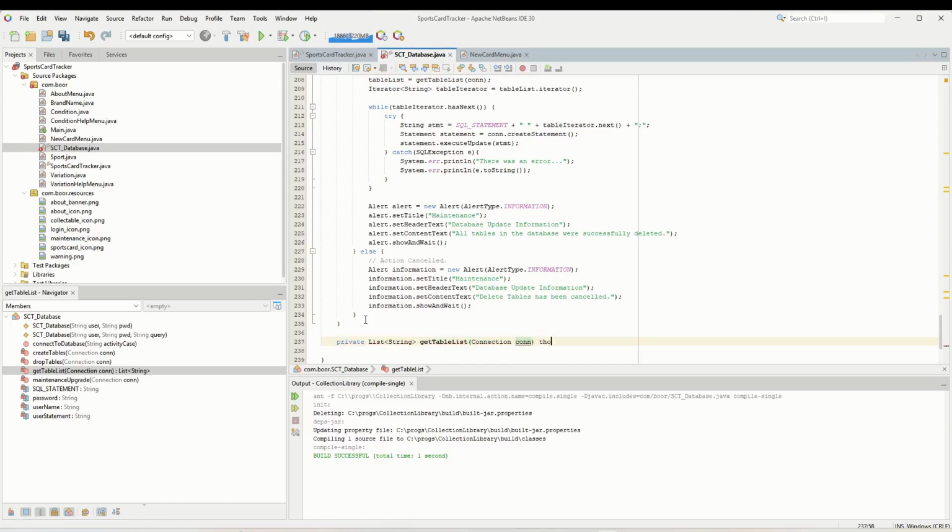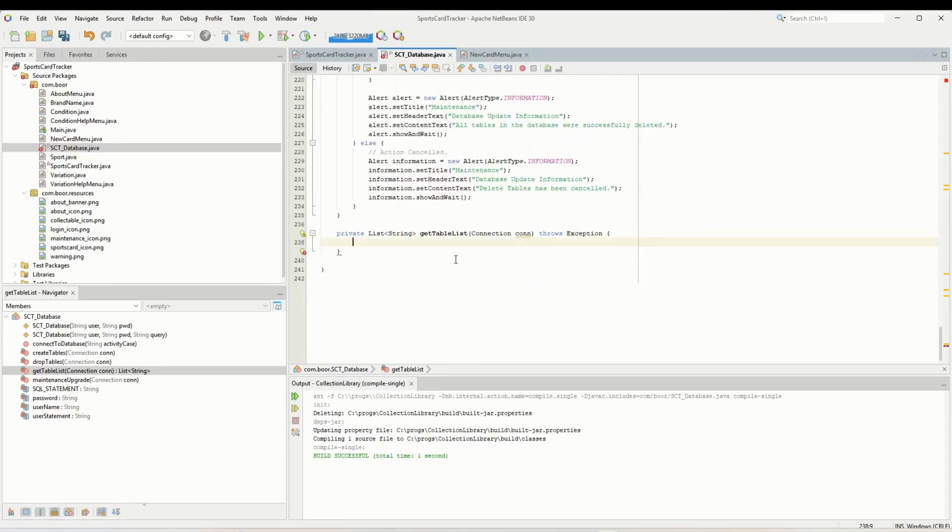Now this can throw an exception. Throws exception. We want to declare a list type string, and we're going to call our variable table names equals new array list.